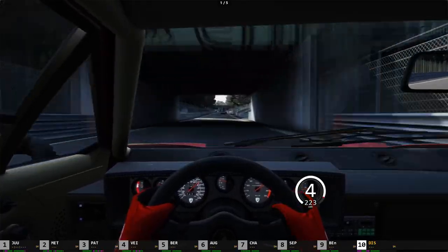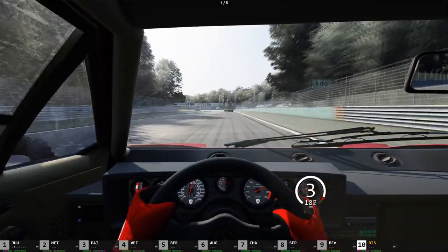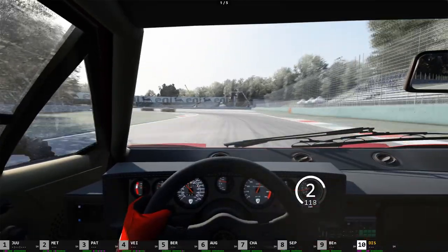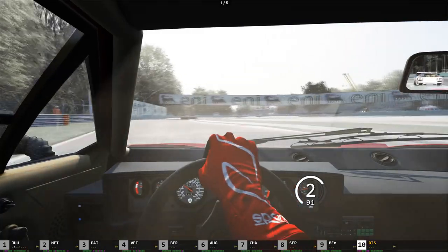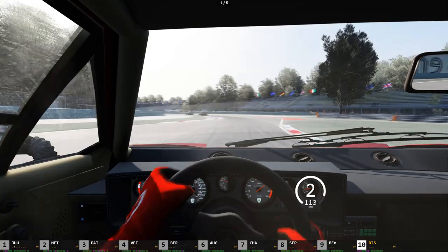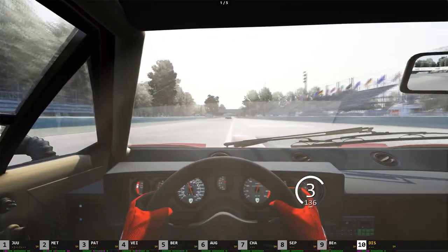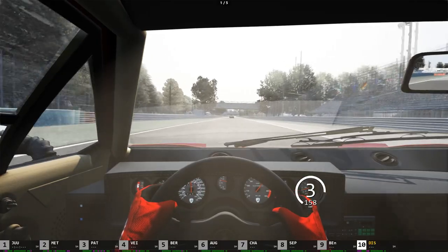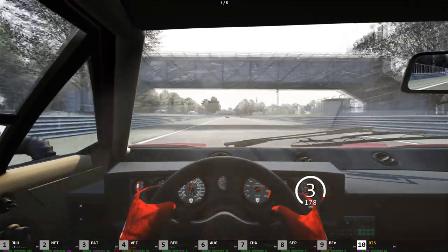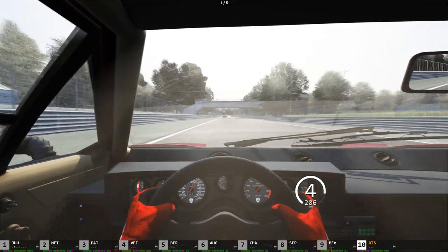Front's still pulling away from me. And then another chicane coming up here. Coming into it as fast as I dare in second, smoothly avoiding the curbs. And then I can chop up into third right as I come out of the corner, try and use some of the torque of that V12.